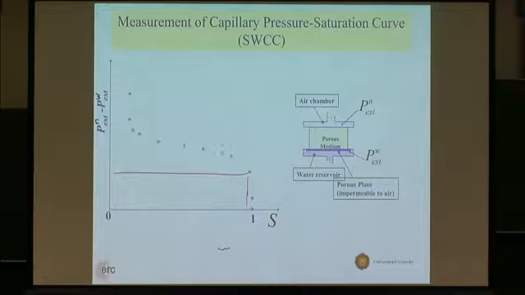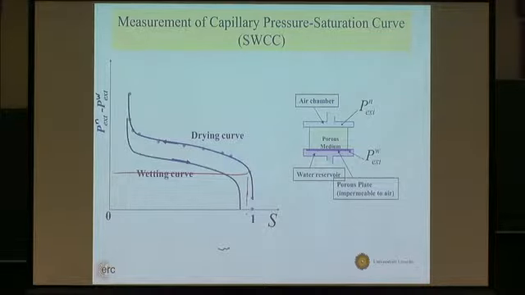So then they get a full curve, and this can take up to a week to get this curve for a soil sample, for example. Now you put the curve through it. This is called the drainage curve or drying curve. Now you can reverse the process, reduce that pressure, let the water go back in. Now, it would have been great if it goes back along that line. It doesn't. It goes along a different line. It's called the wetting curve or the imbibition curve. And if you were going to reverse this process halfway, don't go all the way, reverse it here or reverse it here, you get yet different curves.